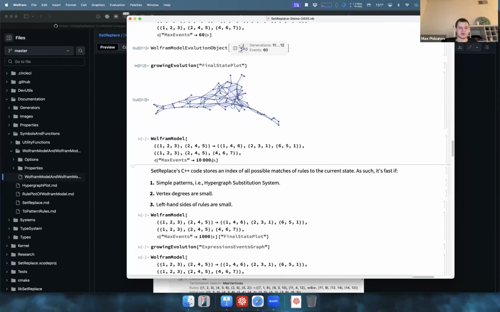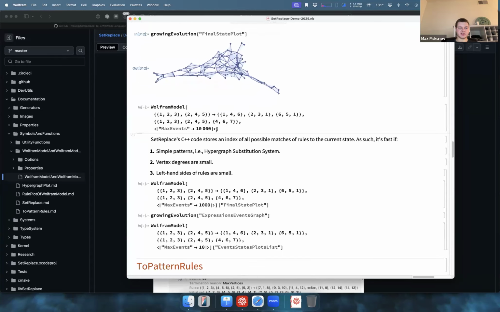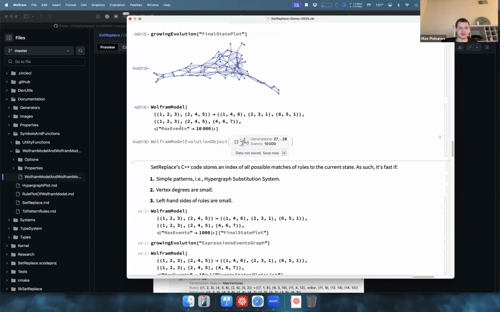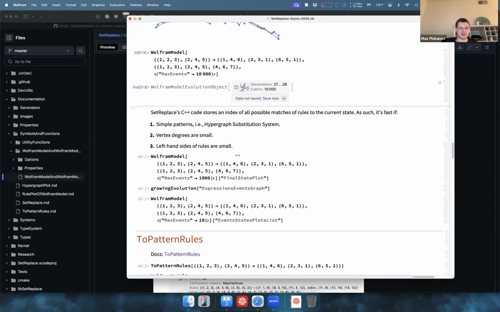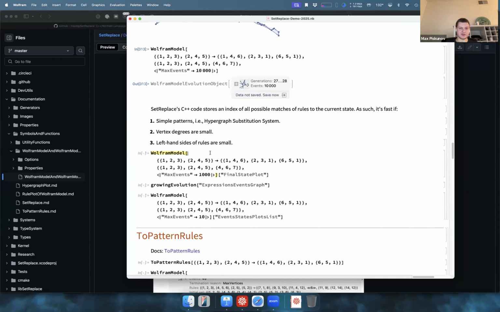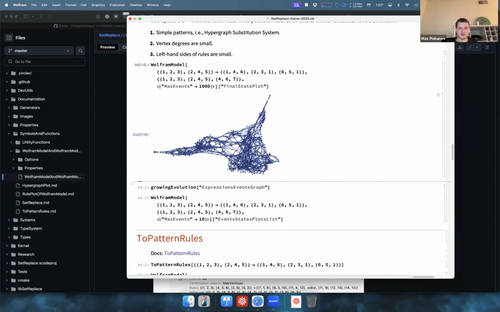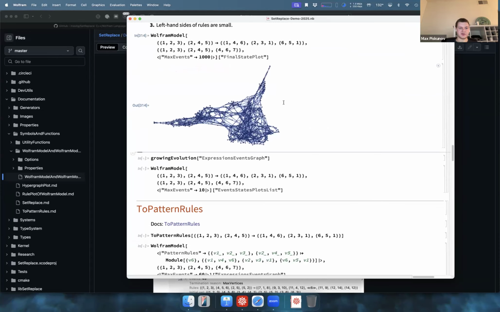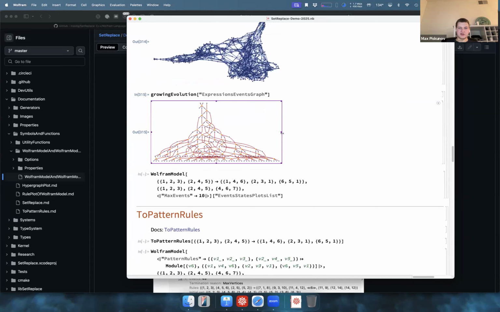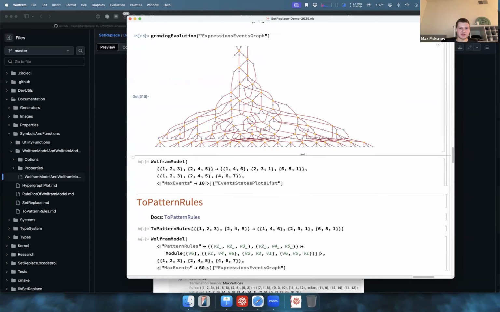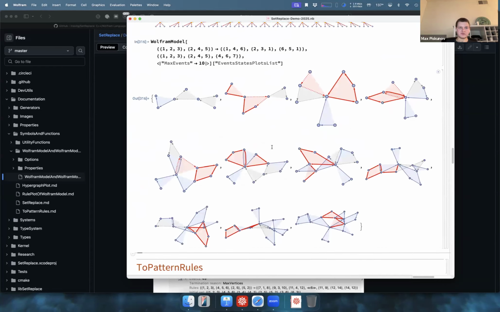And again, because the core of SetReplace is in C++, it's actually pretty fast. So you can run for 10,000 events in under a second and get the final state plot of that. So that's the expression events graph. And that's the event states plot list.